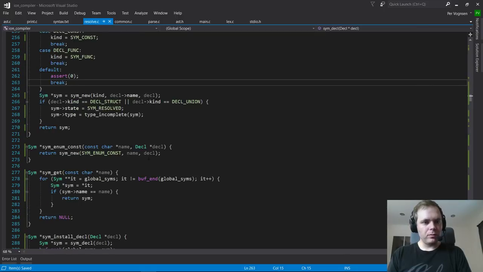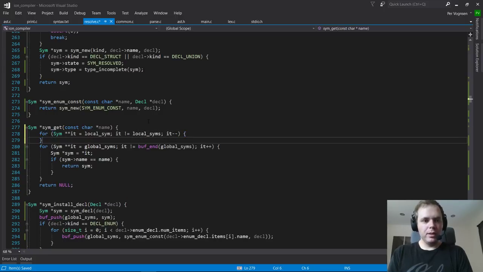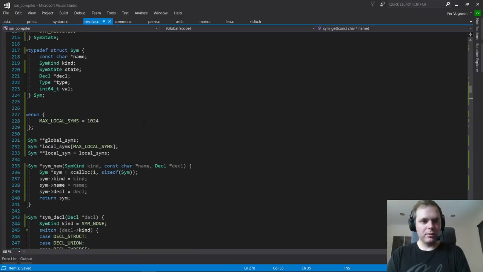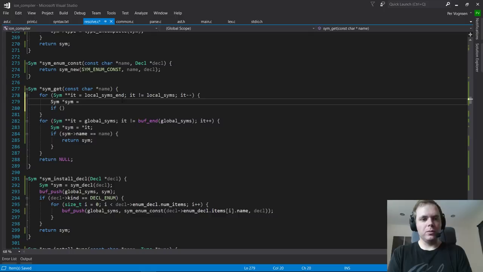And then my idea roughly is that, let's see. Until this is equal to local sims, then we decrement. And because we're counting down, this came up on the Discord the other day, this is how I usually do countdowns, because there's always an asymmetry with pointers and indices between countdowns versus countups. So local sim itself doesn't really point to a usable symbol. This is kind of the end pointer. So maybe I should call it end, actually. That's a better name. And then basically, in order to actually do a check, you basically do like this.